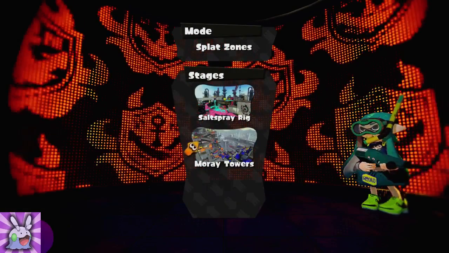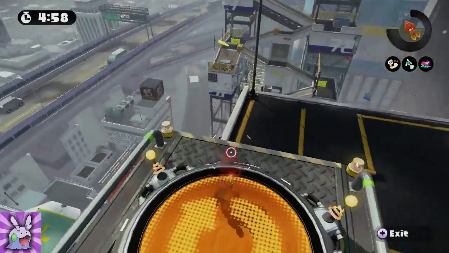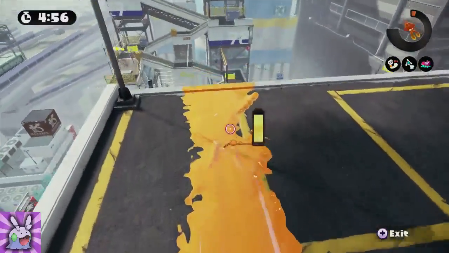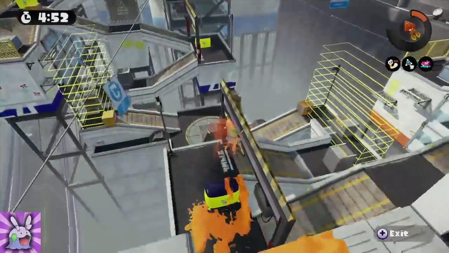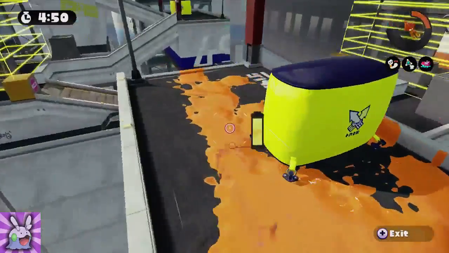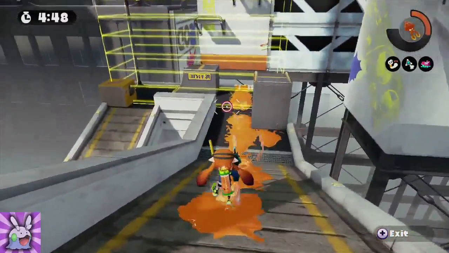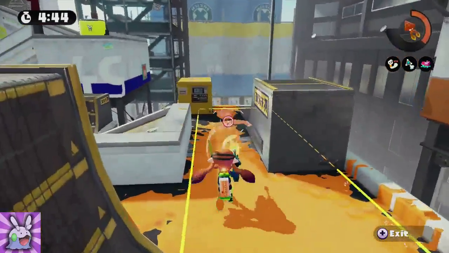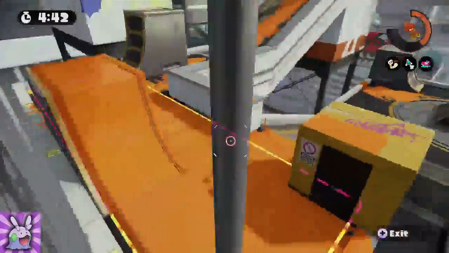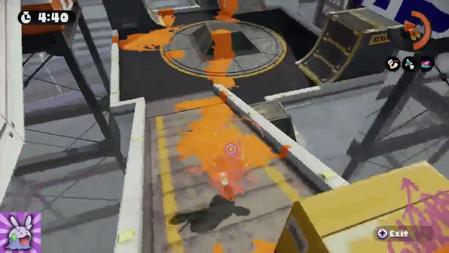And the other one is Moray Towers, which I believe I played tower control on, and have not done splat zones yet. So this is a 2-zone splat zone map, which means you have to have control of both zones at the same time in order to be in control. The first one is here, and the other one is the same on the other side.